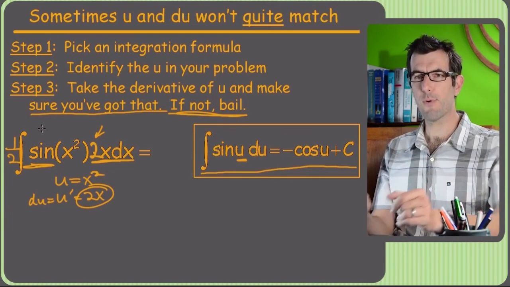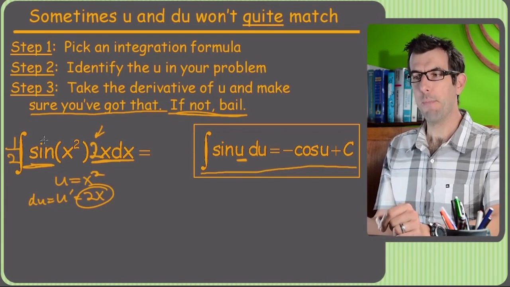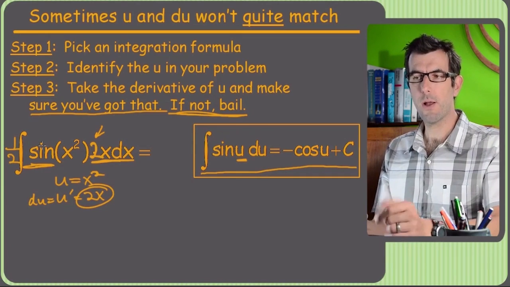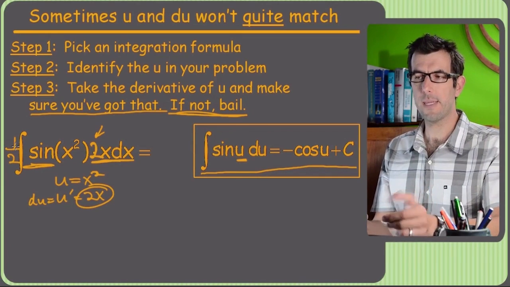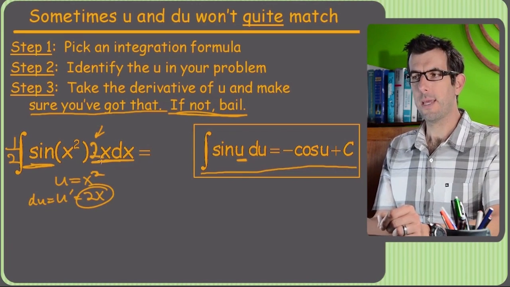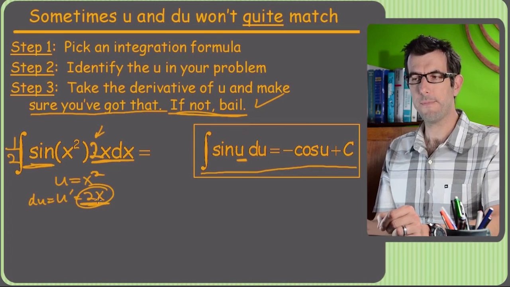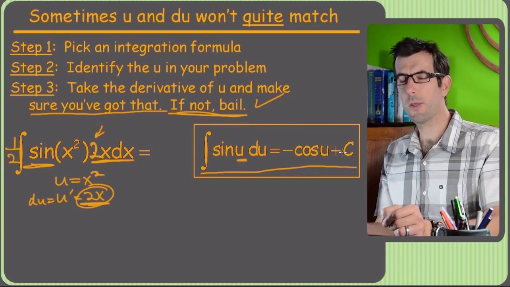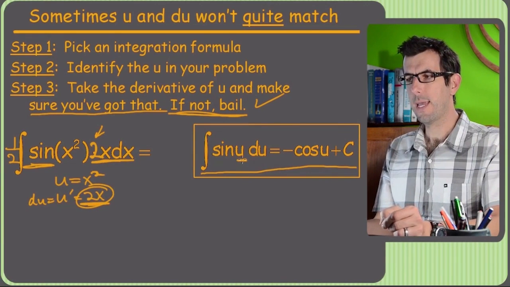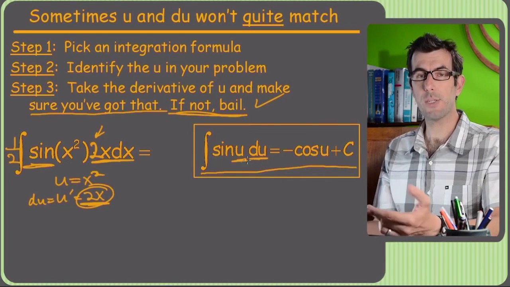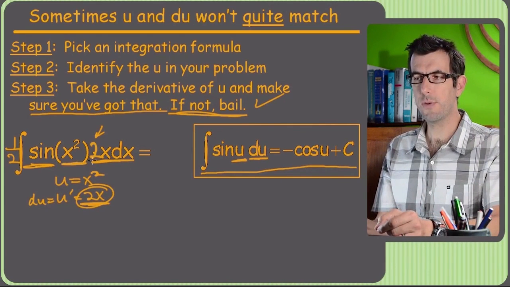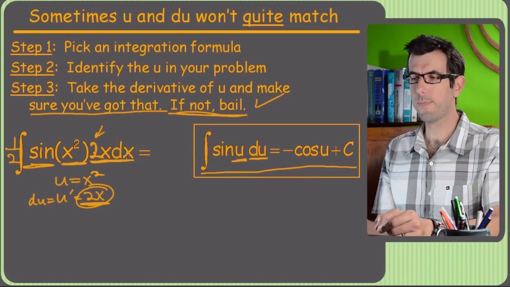I feel like we've done this trick before. I can't quite remember exactly where. But the point is that if you want to put a 2 there, all you have to do is put a 1/2 out front, and that saves your bacon. So at this point, everything checks out, because now that I conjured this 2, I've got the 2x I needed. And now I can just integrate it using this formula on the right, because my u and my du match up. If you have an x squared for your u, your du better be 2x dx.